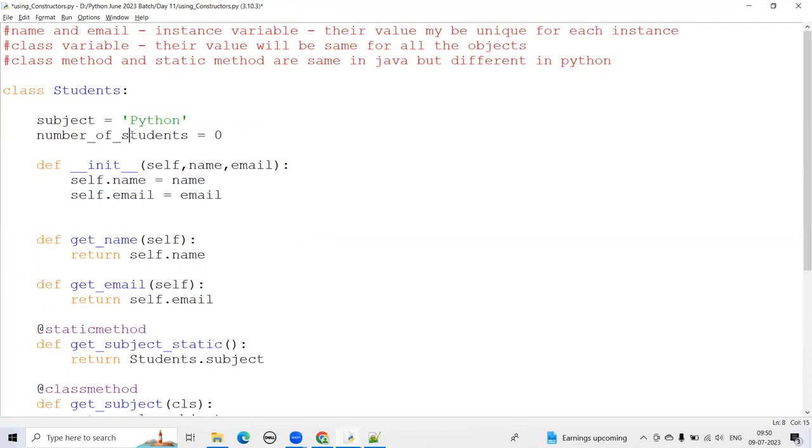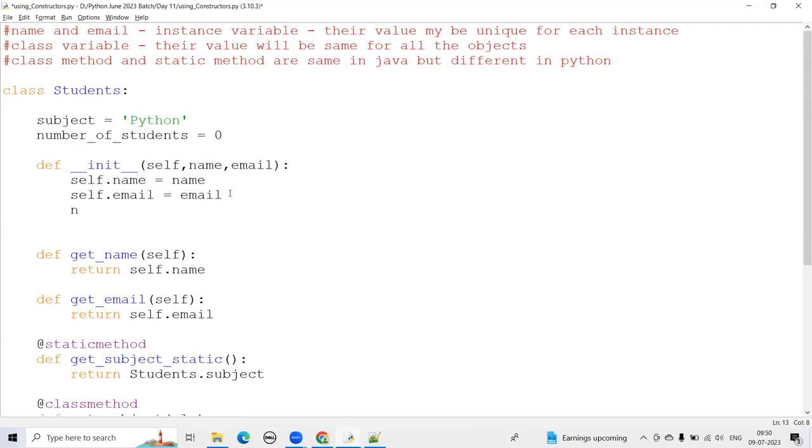Since this is a class variable, guys, how will we access it here? Inside this, we'll always access it with the class name. We cannot use self here, right? Self will be pointing to a particular object. So when you use students dot number of students, this will increase the count.